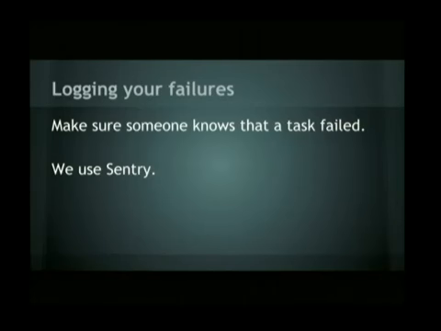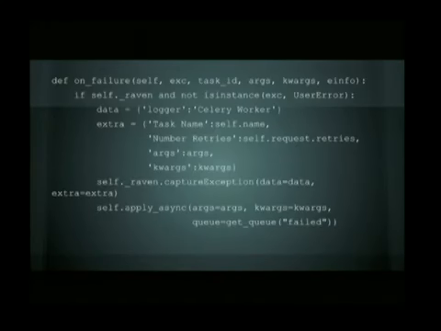In our case, we actually use Celery, which is a pretty good service for that. It is by far not the only thing out there to do this type of thing. But it happens to be what we use, and it works well for this. So here's an example of how you can do this.